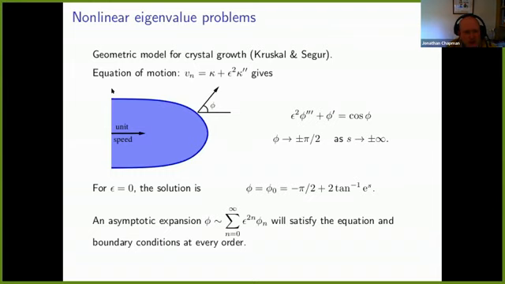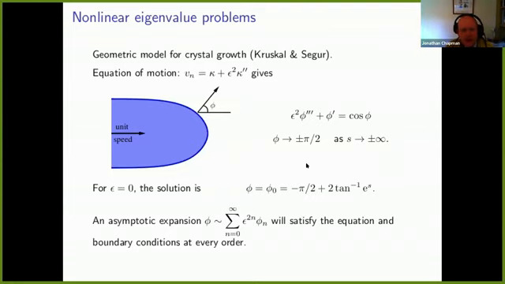The easiest way to describe the shape of this finger is to use the angle that the normal makes with the x-axis, which is the direction of propagation. Because if you do that, then the curvature is just the derivative of phi with respect to arc length. And the normal velocity, I just take the component of the normal in the x direction. So this equation very simply translates to this nonlinear ordinary differential equation. And if I'm looking for a needle finger solution, I want phi to tend to minus pi over 2 at this end and plus pi over 2 at this end. So this is the problem that I want to solve.